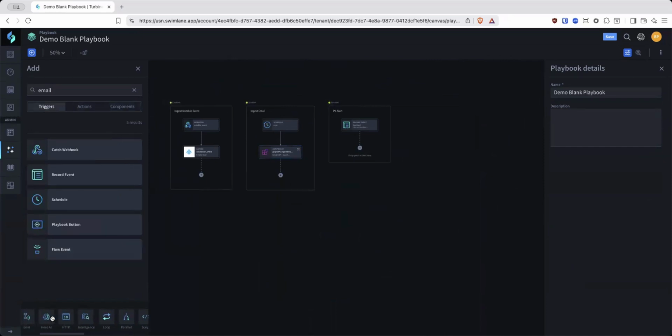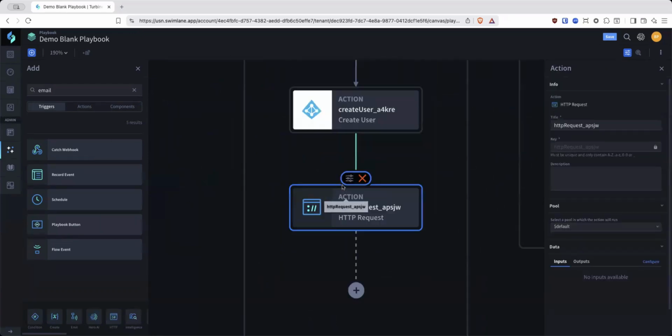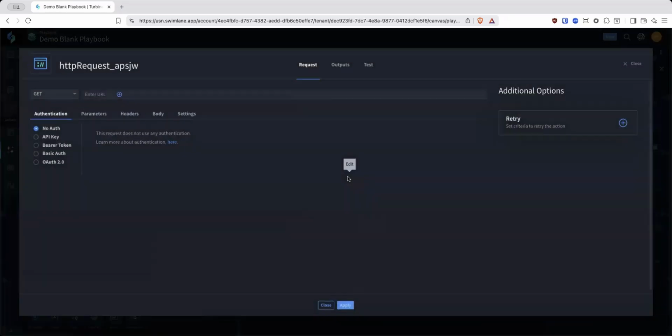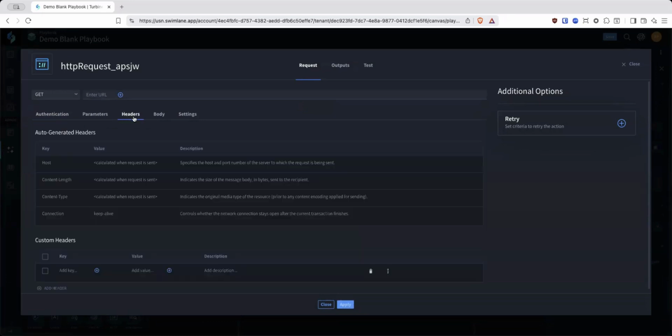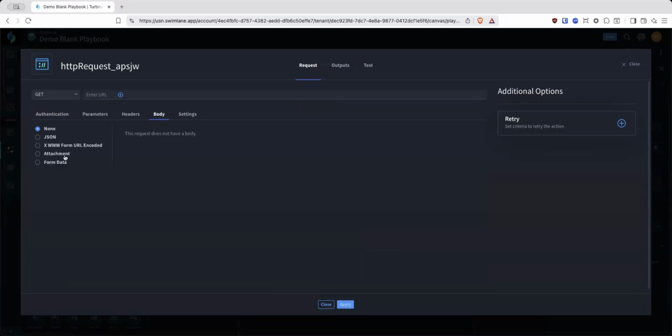Down below here, we have the concept of native actions. If I need to do Boolean logic like if statements, or I need to work with variables, or I want to call Hero AI, use things like native HTTP actions. So maybe I don't have a particular action, or I'm using a proprietary API within my organization. This is very similar to Postman in the platform. I can pass in my URL, define my authentication, parameters, header, body, etc.